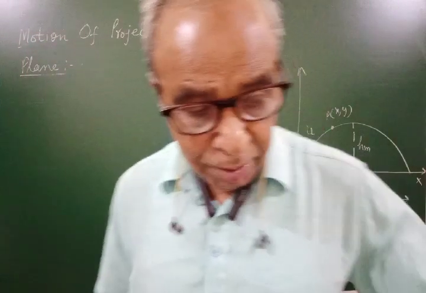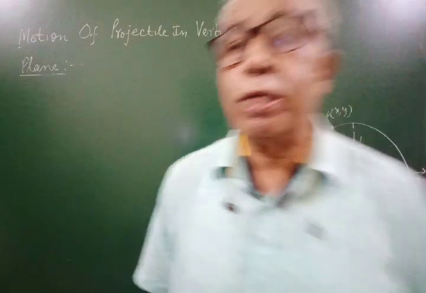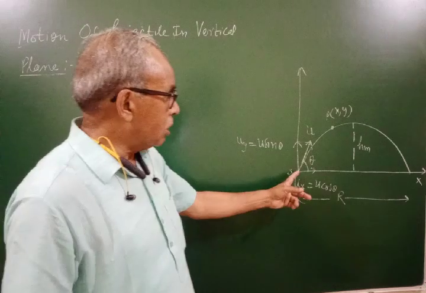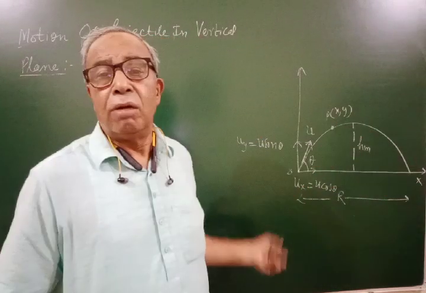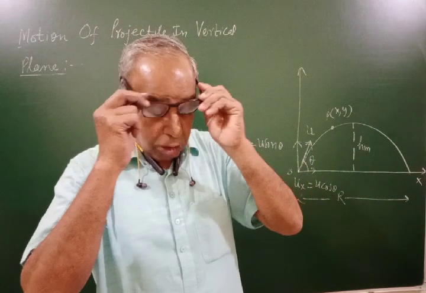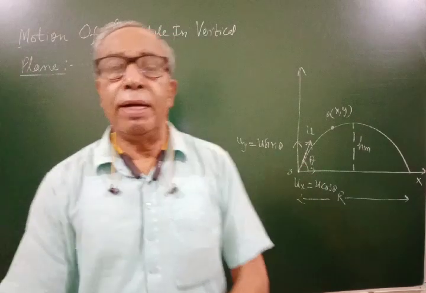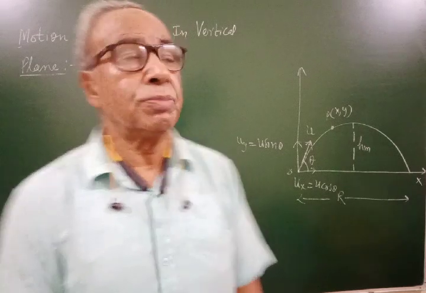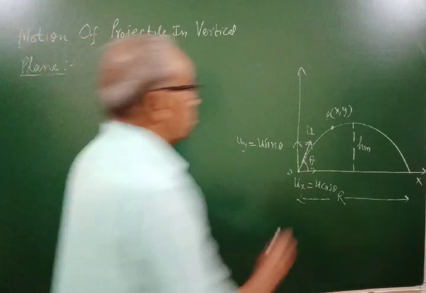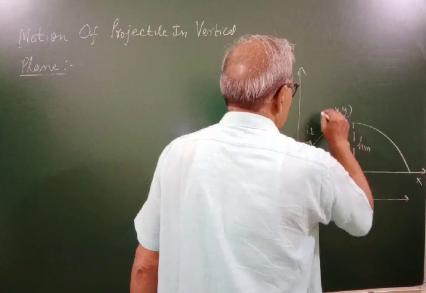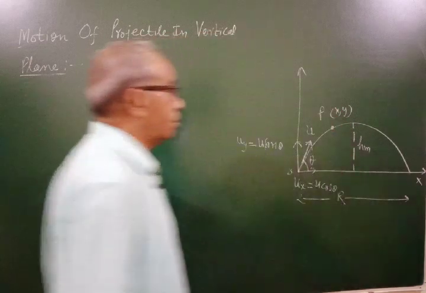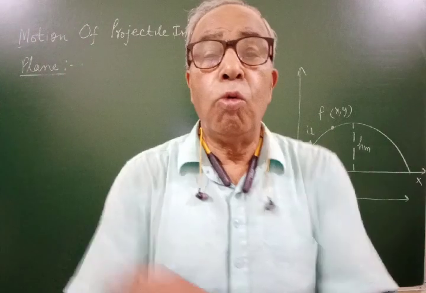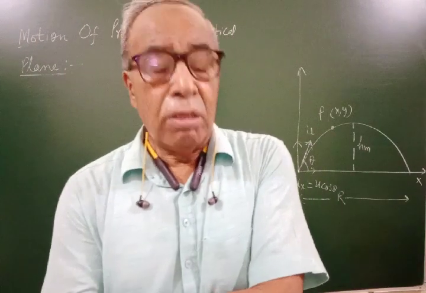And when I asked many people, what do you mean by projectile? By seeing this diagram, actually this curve is called a parabola. We will prove that the path followed is a parabola, and from this we get an idea. What is a projectile? People say a projectile is that particle which, when thrown, moves on a parabolic path. This is not true.